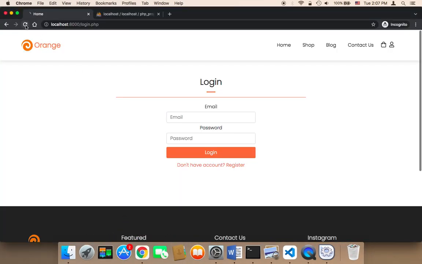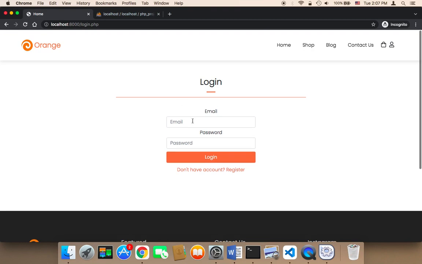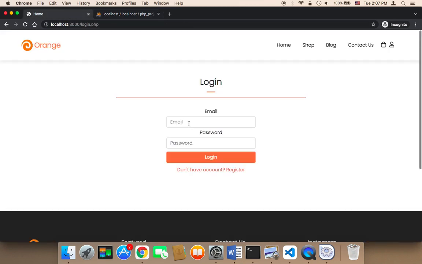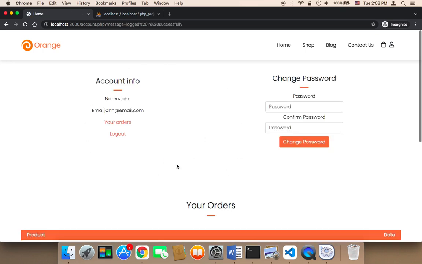Let me go to the login page to test. First of all, I'm gonna go to the login page and refresh. And I'm gonna try to log in with the account that I have created earlier. I know my email and password. Let me say info@email.com. If I click on login, as you can see, I will be taken to my account.